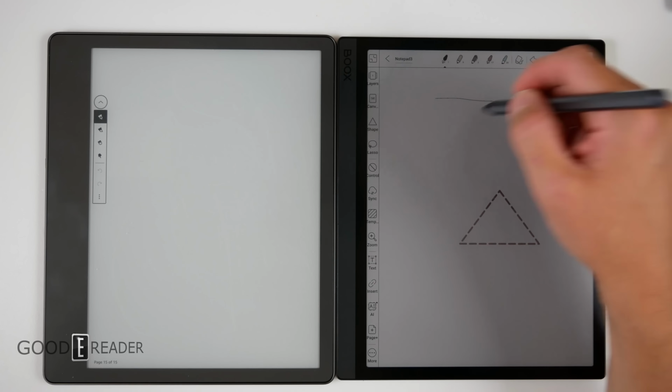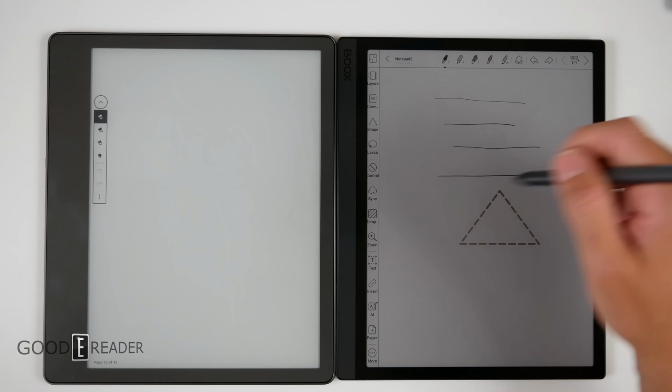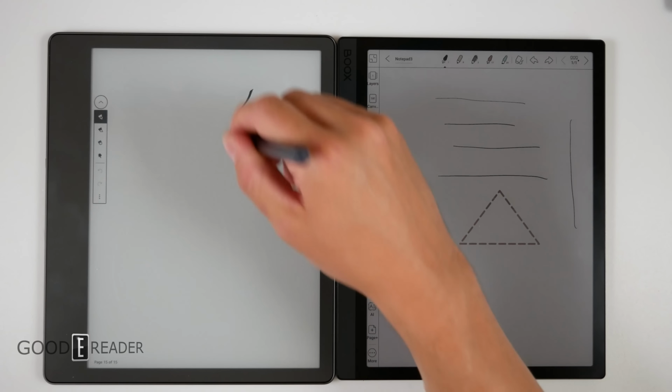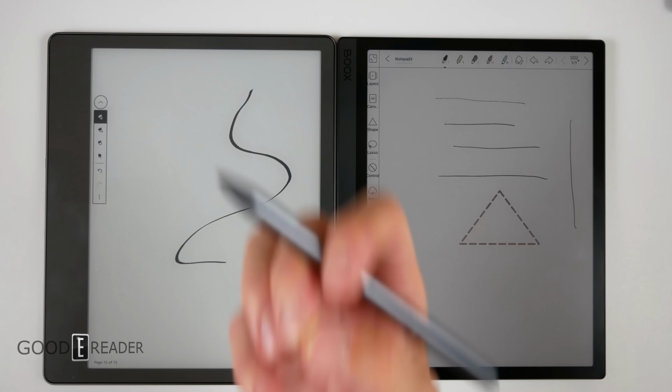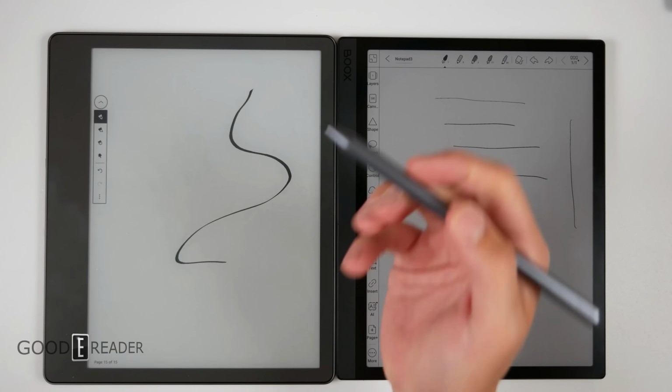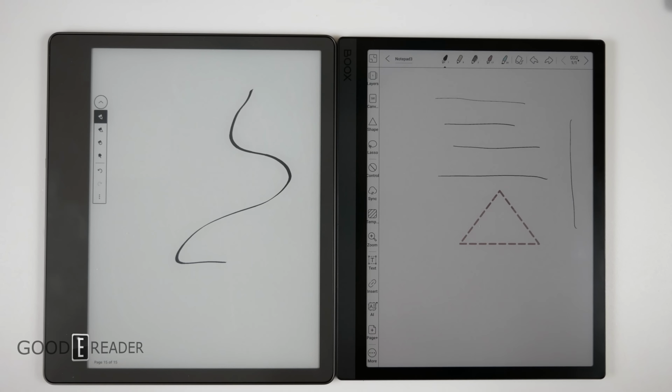We have used these extensively. We've done a ton of videos on this. So trust us, we're not tied to anyone, and I will tell you, the Scribe feels way better. Gives you a little chill through your wrist when you write on the Scribe. It's not the best, but compared to this, it's much better.